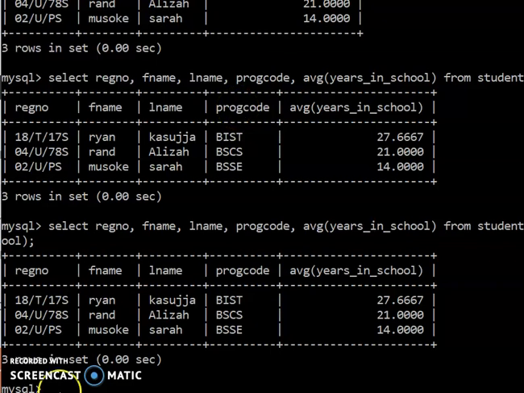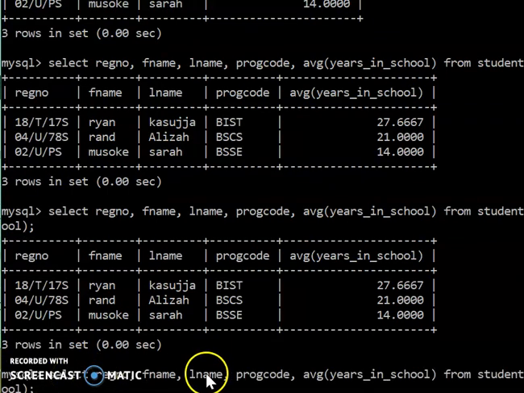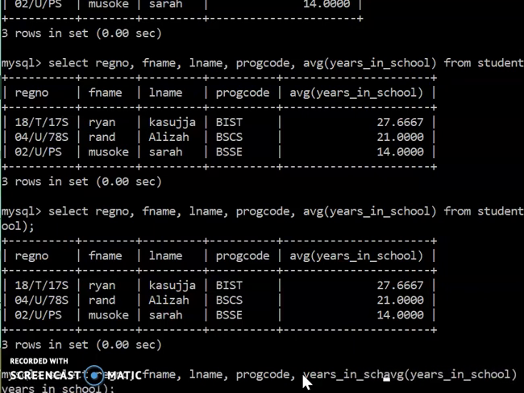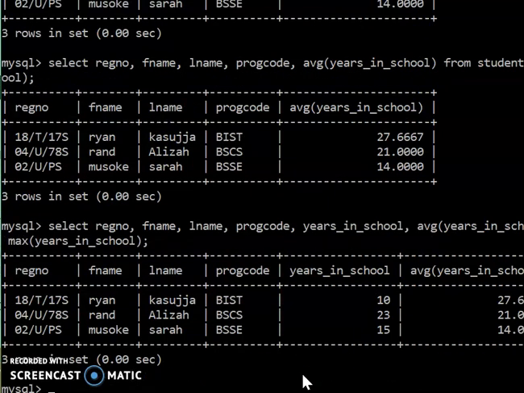But if we, for example, include here years in school, now you are in a position to view the years in school. So we say group by prog code having maximum years in school.